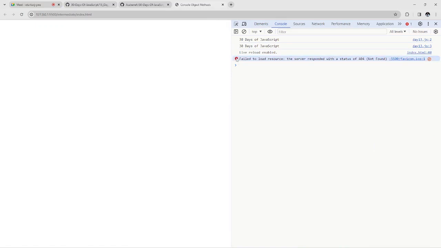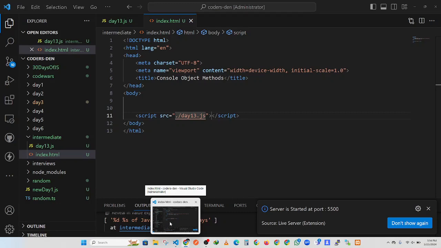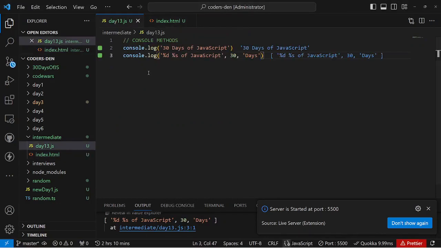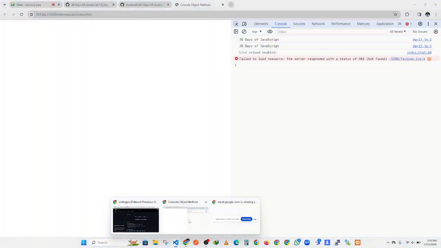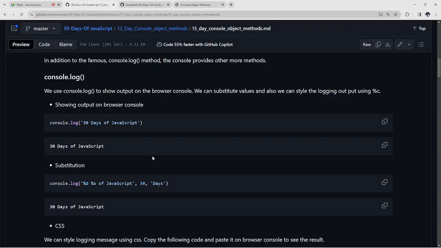Okay, so we can substitute values and we can also style the logging outputs using %C.